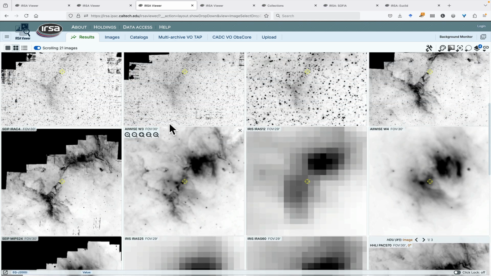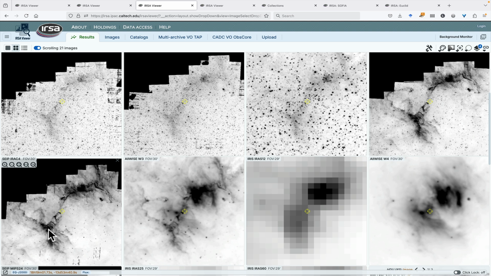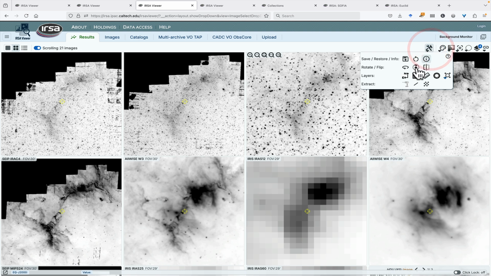Now this region of the sky has a lot of really great texture in the talons of the eagle in this Eagle Nebula. I can do a lot of really nice extractions here. If I go here, I can click on this extraction tool. The drill pokes through a FITS cube. I don't have any cubes loaded right now, so I can't select that. But I can extract a line from the image. I can also extract points from the image.